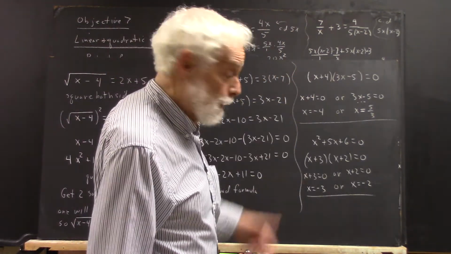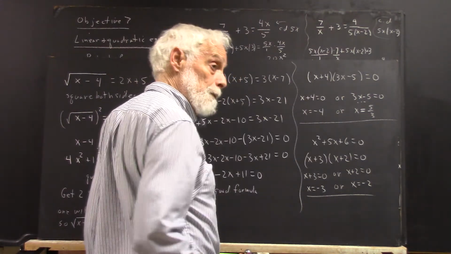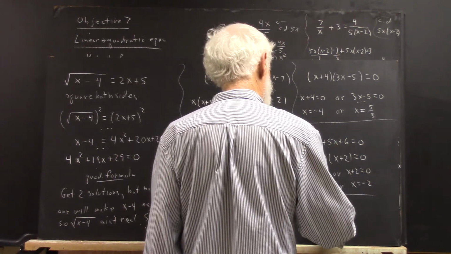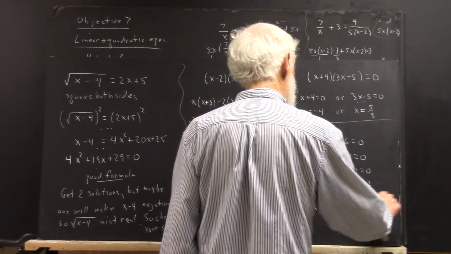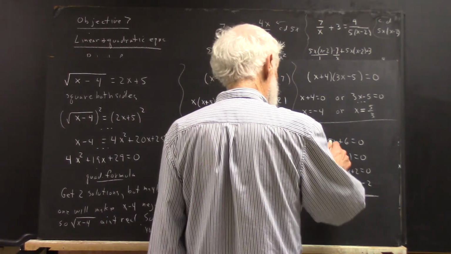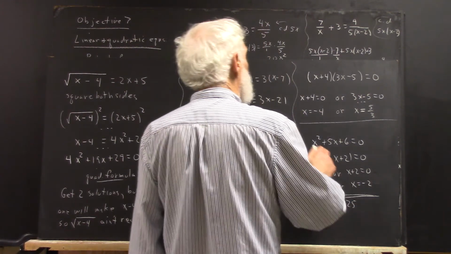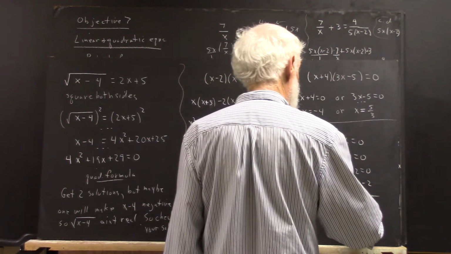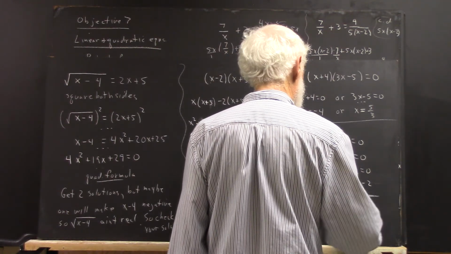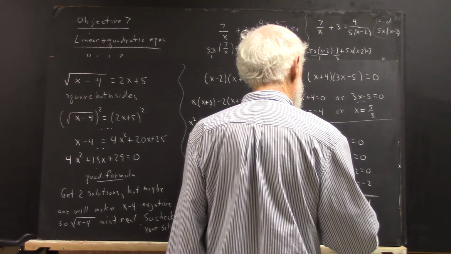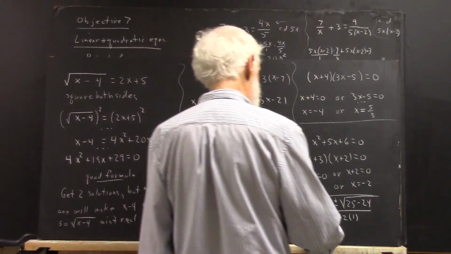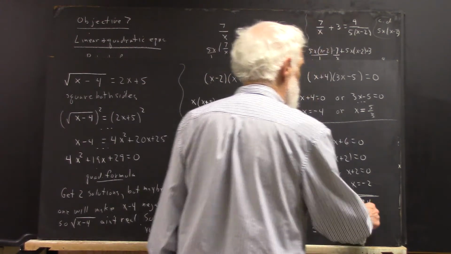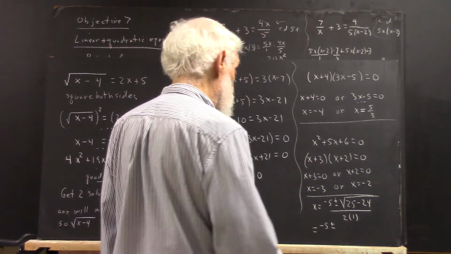Now, if you use the quadratic formula, if you didn't notice that it was factorable, you would end up with x equals negative b, b is 5, plus or minus the square root of b squared minus 4ac. B is 5, b squared is 25. 4, a is 1, c is 6, a times c is 6. 4ac is therefore 24, and it's minus 4ac, over 2 times a, which is 2 times 1. Well, that equals negative 5 plus or minus what? 25 minus 24 is 1, and the square root of 1 is 1.